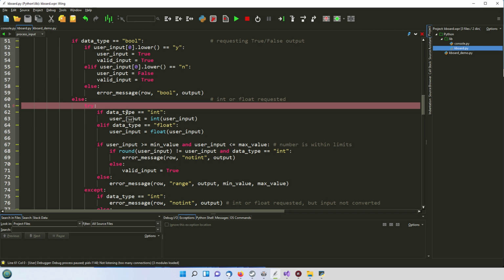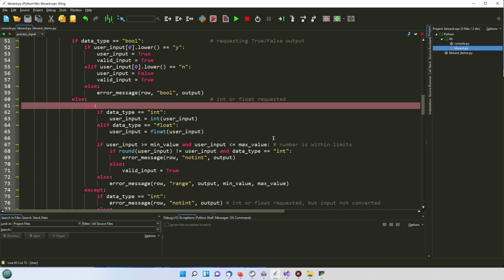Data type is int. So we're now going to see whether we can convert our user input into an integer by using Python's built-in converter here, int, open brackets, and put your string in there, which of course is currently reading 10. So can we convert the word 10 into an integer?